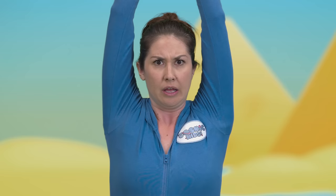We head outside of the Crystal Temple where the storm has mysteriously settled. But we know why. Together with Alan the Camel, coming down to your knees, hands on your hips, press your bottom forward and let's have a nice big juicy raspberry. Oh, thanks, Alan. And Widget the Cat, coming onto all fours, arching your back up. And then dipping it down, wiggle-waggling your tail. Meow. And us, the Cosmic Kids, we are all heroes today.